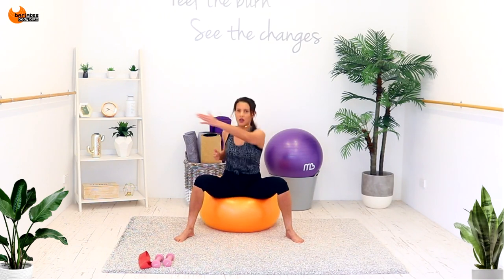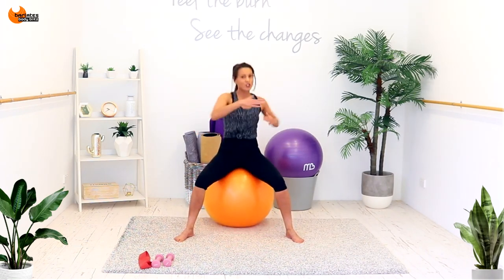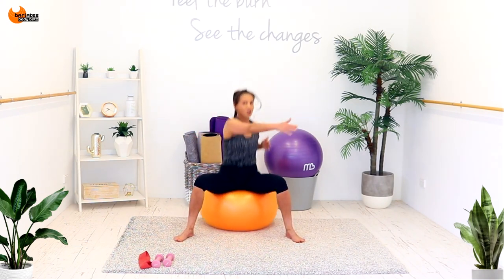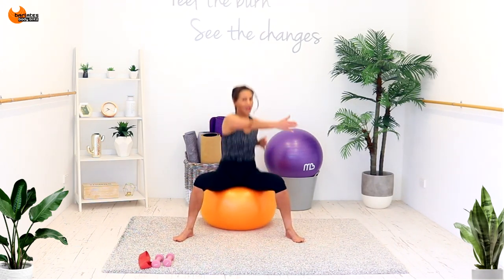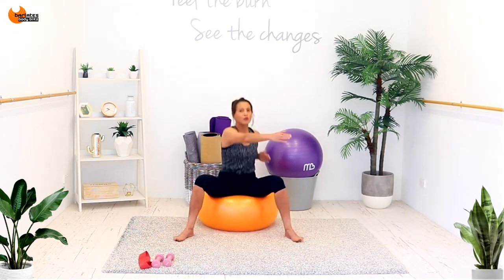Now, tiny bounces and reaches across. So you're bouncing. Squeeze your glutes. You can use your weights here if you want. I'm doing it without. Squeeze your glutes as you bounce. Really do this with intention. It's not meant to be a kind of jumping all over the place, bouncing all over the place workout. It's meant to be controlled for your lower body.